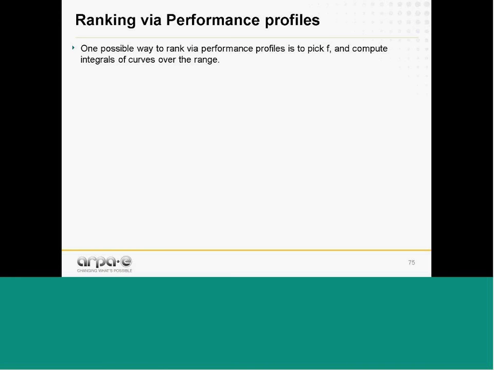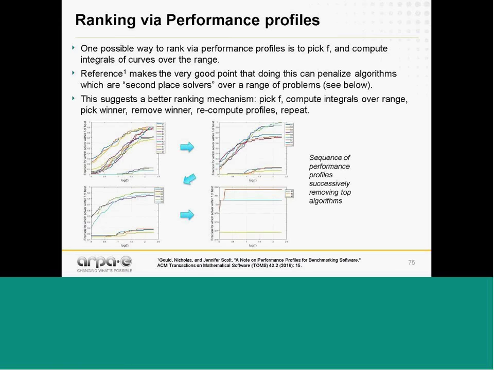Okay, so we start with everybody. They have these lines. We choose a value of F. We integrate. Largest one wins. That's rank 1. What we're going to do next is remove the team that won first place, and we repeat the whole process. And then you get a rank 2 by repeating the whole process without the first place winner. Then you get rank 3 by removing the first 2 winners and repeating the process. And this keeps going until you get all of the rankings done. This will then define the performance profile winners.